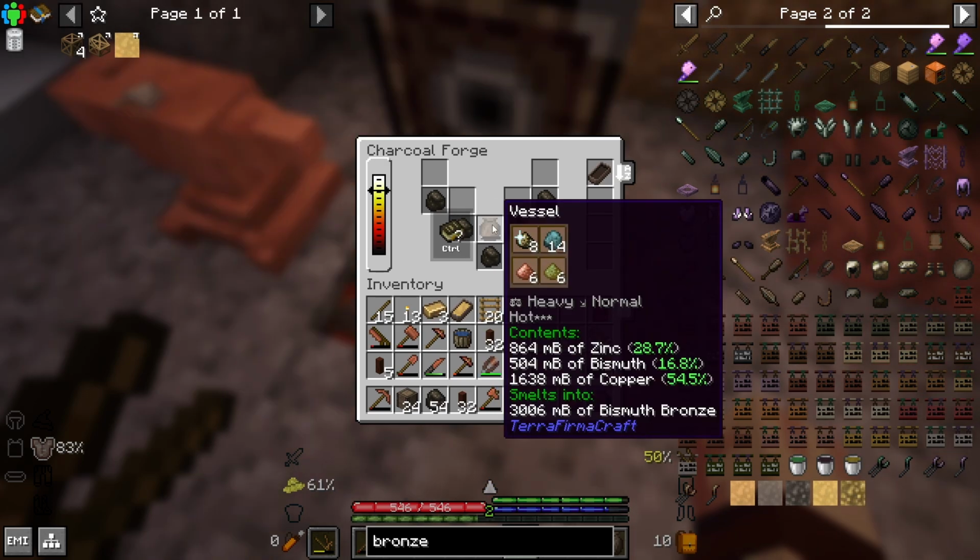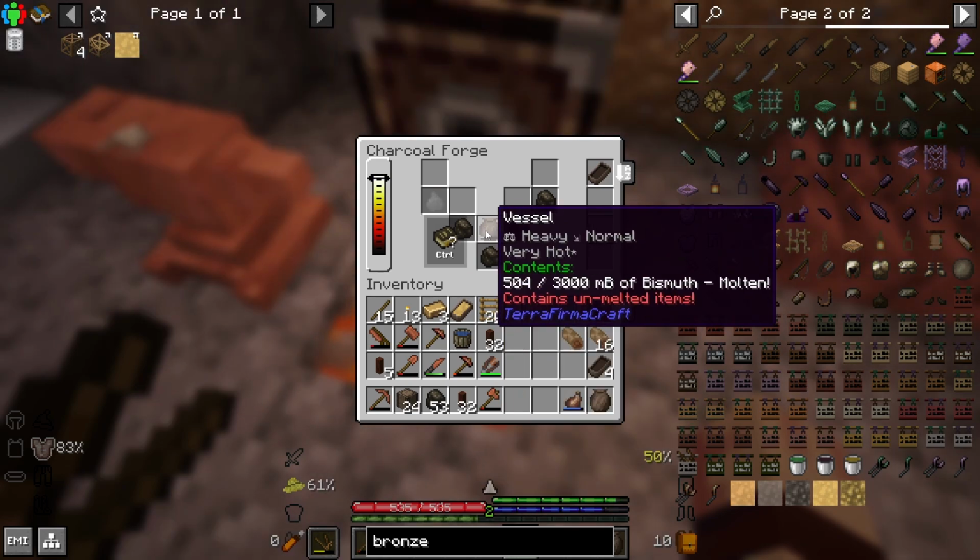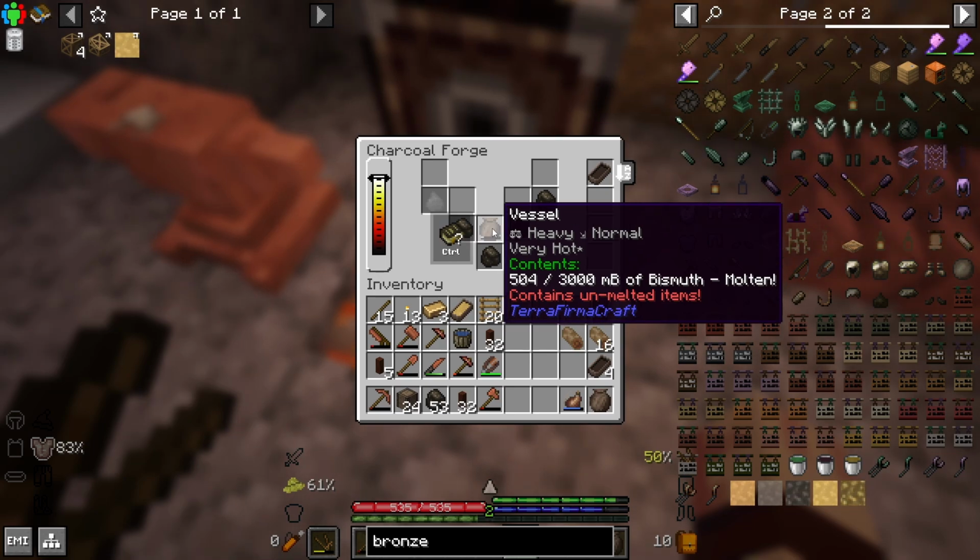It's taking longer to heat up this time because there's more material inside the vessel. So that's making it take longer to heat up. Oh, yeah, we can only have 3,000, so I think we might have a little bit of spillage. Is it going to mess up our ratios, or are we going to be able to still get the bismuth bronze out of this? I really hope we can still get the bismuth bronze.